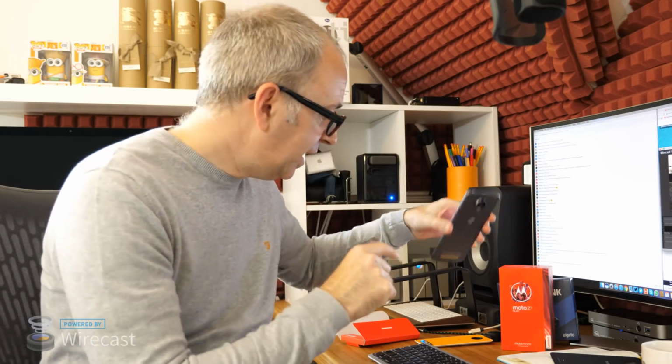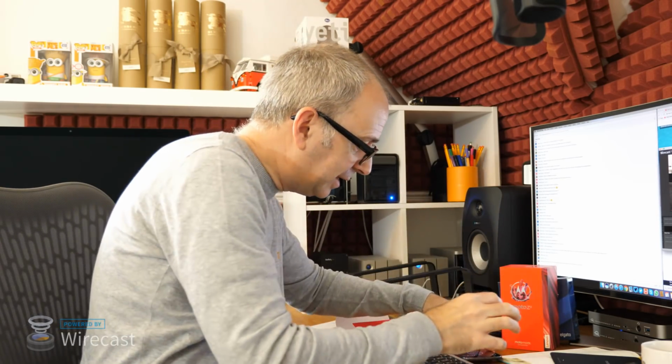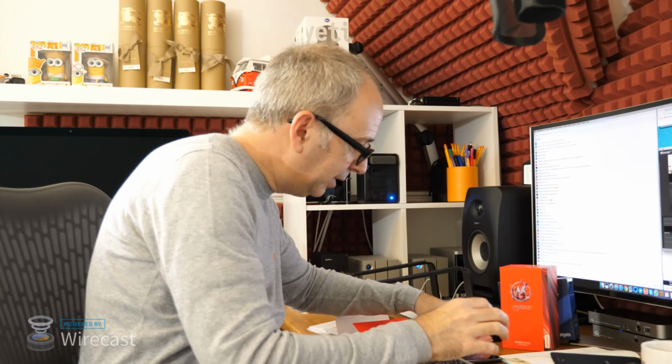Well, what can I say? Lenovo have done a fantastic job on this. I love the Moto range of phones. This is super, super thin. The fit and finish is brilliant. Really do like it. Let me just see what it feels like when I place it on the desk, because we've got that camera. It's not too bad.